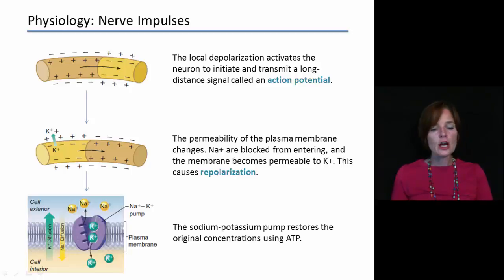If we look right here, basically we have a sodium-potassium pump. This is a protein that is embedded in the membrane, and its job is going to be to control the input of, or the increase of, sodium inside the cell, and then it also can send potassium in the other direction. And this pump right here, its job is to restore the original concentrations. So this will restore that polarized neuron, using ATP. We have to use some ATP to get these concentrations reestablished like they ought to be.